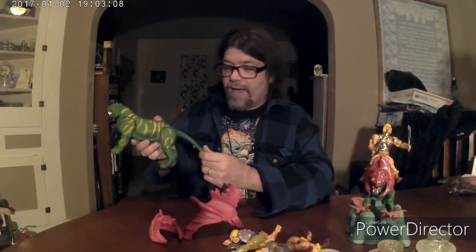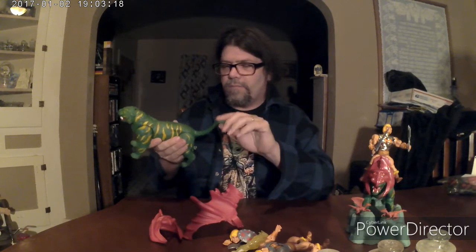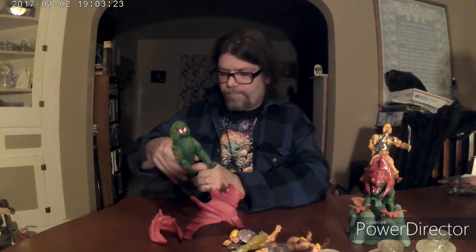Again, the back hips, left and right, ball joint, no articulation. Now the tail is articulated. It goes up, it goes down, left and right, not real well. You have to kind of have it sideways, but you could easily make him just swish his tail around. No battle damage though.